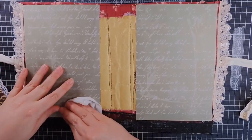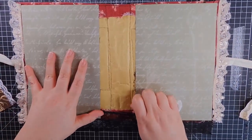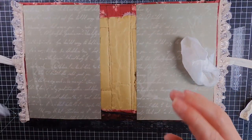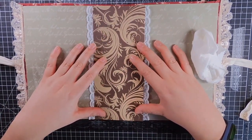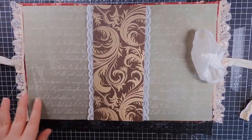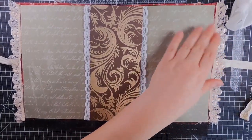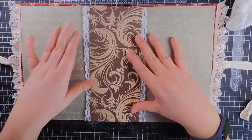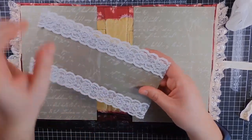I need some clips. I don't know yet. Okay. So then this will go across the gap like that. See, now do I want to sew it if I haven't sewn around these? I think that would have been a nice touch, you know. I mean, it's glued on there pretty good. Or not. What is going on with this glue?